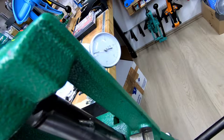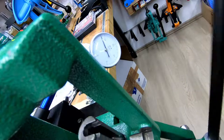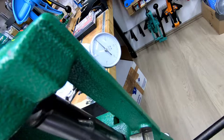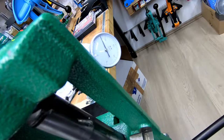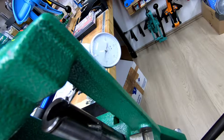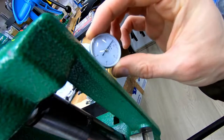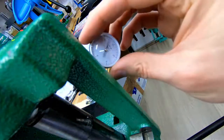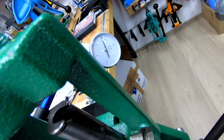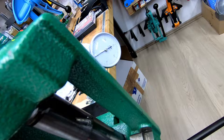Okay, so let's see. We're somewhere between 0 and 5 there, see? These are just examples. I just want to give you some ideas of what you can do with these things, to figure out how precisely your press is behaving when you are applying certain kinds of pressure.